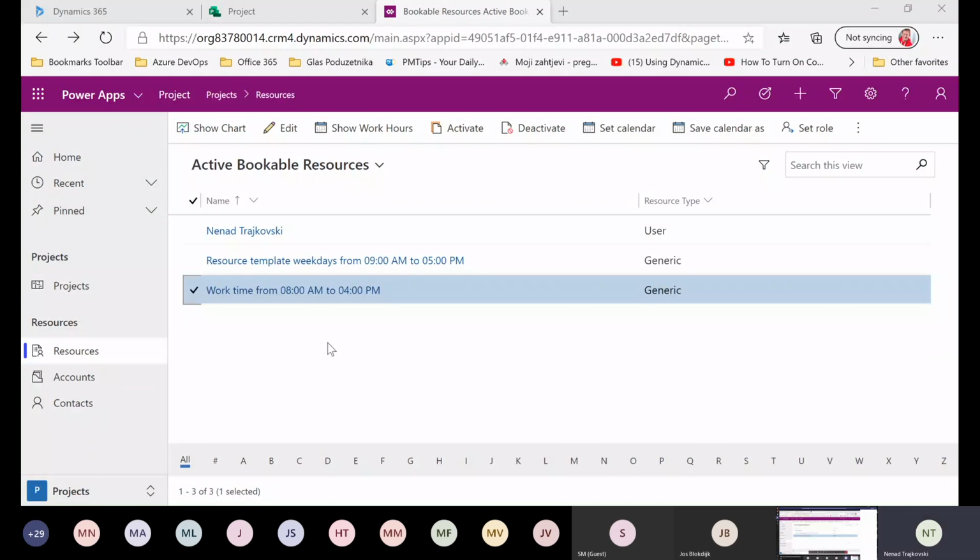Do you see my screen? Yes, we can see your screen. I think some people need to reconnect. Please press ahead. Some people who cannot see your screen need to disconnect from Teams and reconnect, then they'll be able to see your screen. Please feel free to continue, Nenad. Do you see my Set work hours and service restrictions screen? We can see your PowerApps screen with your active bookable resources. Well, it is a little bit strange.